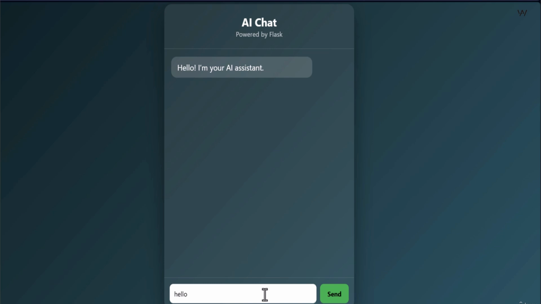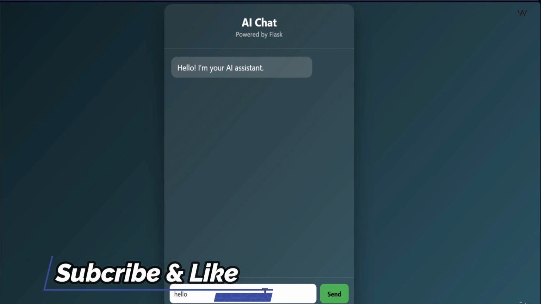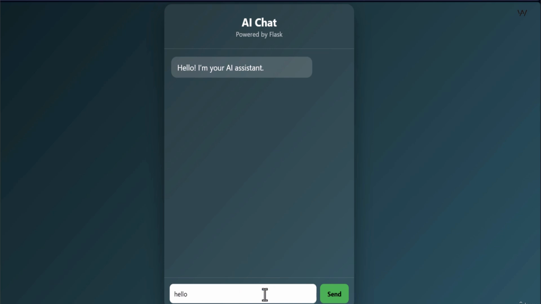So in the next lesson, we will give this interface a little bit of behavior, reading what the user is typing and displaying the messages dynamically, and we'll also prepare to talk to Flask. So one step at a time, no chaos, no skipped steps. You're doing great. Keep going, and I'm going to see you in the next lesson.